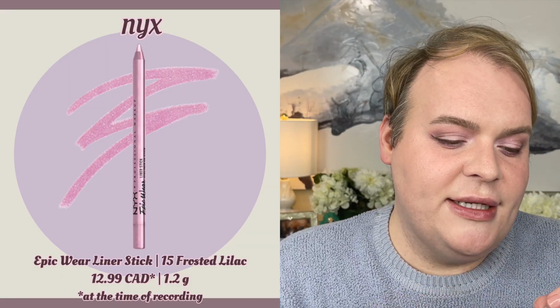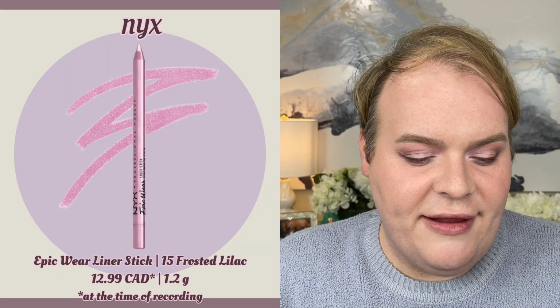Now I'm going to use my little flat brush, the rougher number 14. No additional product on here. I just want to go right under and blend any of the brown eyeshadow we used earlier. This will help to just add a little bit of a grounding. Now I'm going to use a NYX Epic Wear liner pencil. This is the shade Frosted Lilac, and I want to use this on my lower waterline.